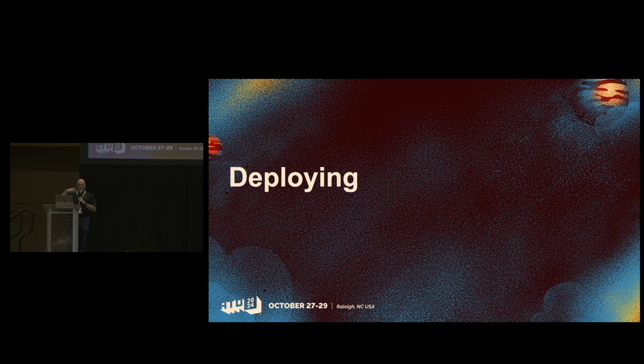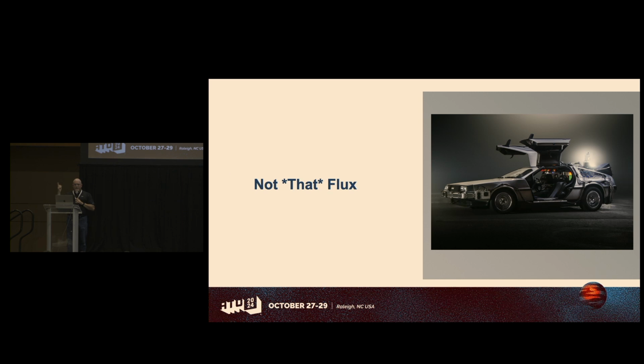So now we kind of know a few bullet points about why we're doing things the GitOps way. Let's talk a little bit about deploying those changes, and we'll get to how we store that configuration. But I want to give you a little bit of an overview of one of the tools, and the one that I personally use in my cluster. It's a tool called Flux. And when I said that, half of you thought of this, and no, that's not that Flux. It's something different.